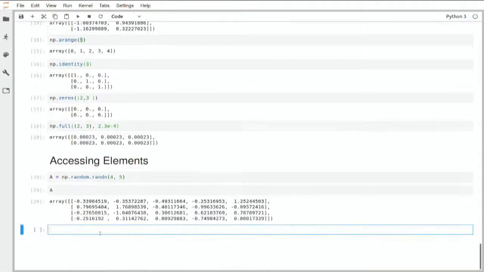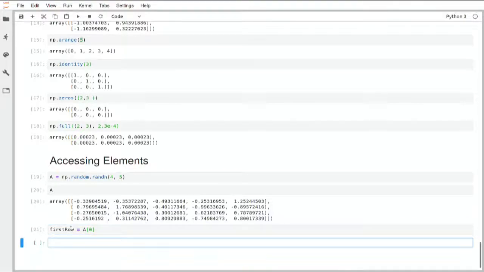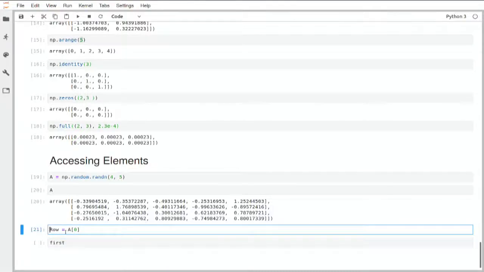So A looks like this. And one of the things that you will do most in NumPy is accessing some of the elements of your matrix, right? So if you want to get the first row of A, you simply say A and then square brackets, and you just say which row it is. So you want the zeroth row, maybe I call it row 0.